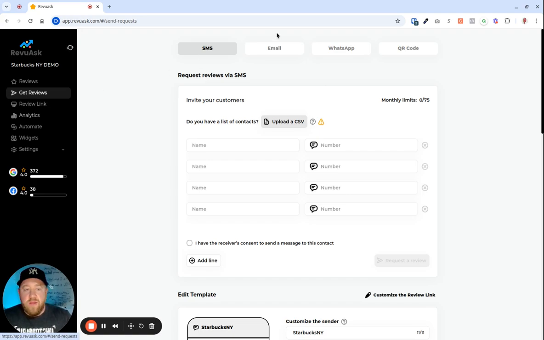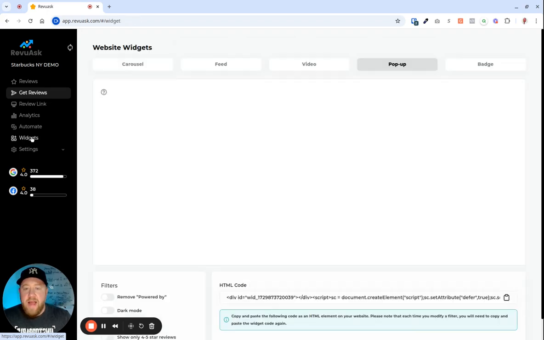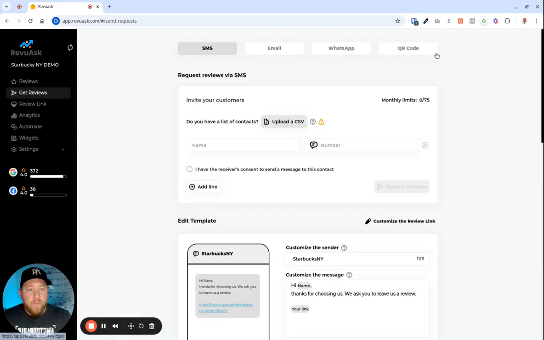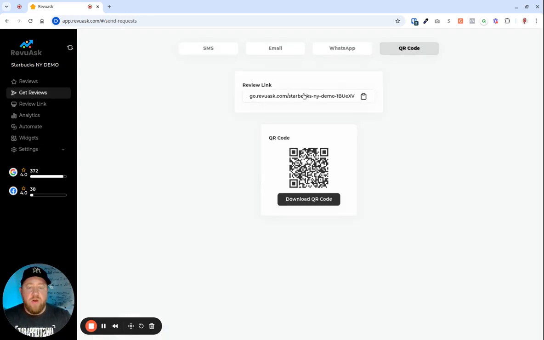I do want to show this to you also. I know I showed you the QR codes, but I do want to show you the widgets where you can add it to your website. And another way that you can go in, you can use these links. You can put this in your email footer, right? So every time you send out an email, you can just make a link in there to leave us a review. You can put it on your website, but there's an easy way to put it on your website.